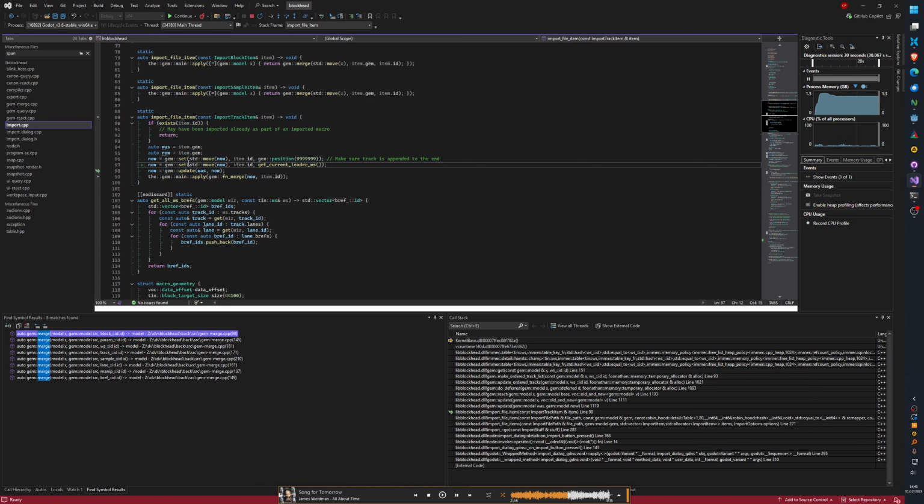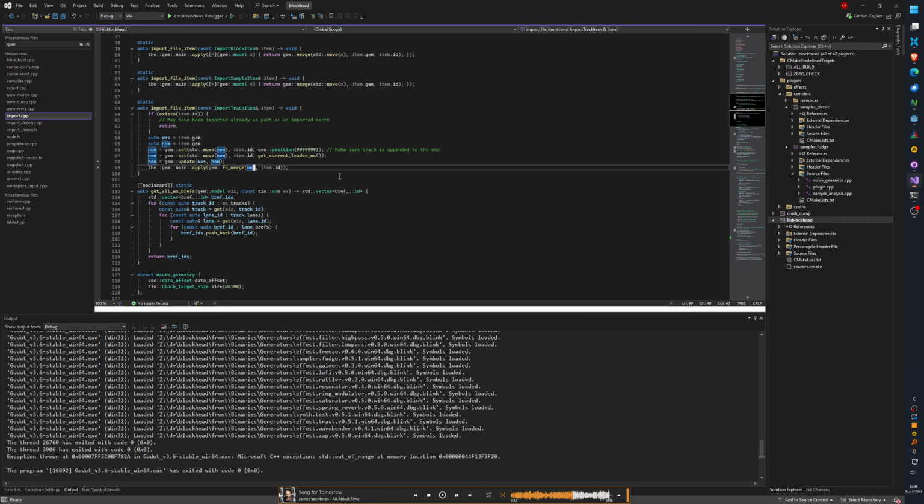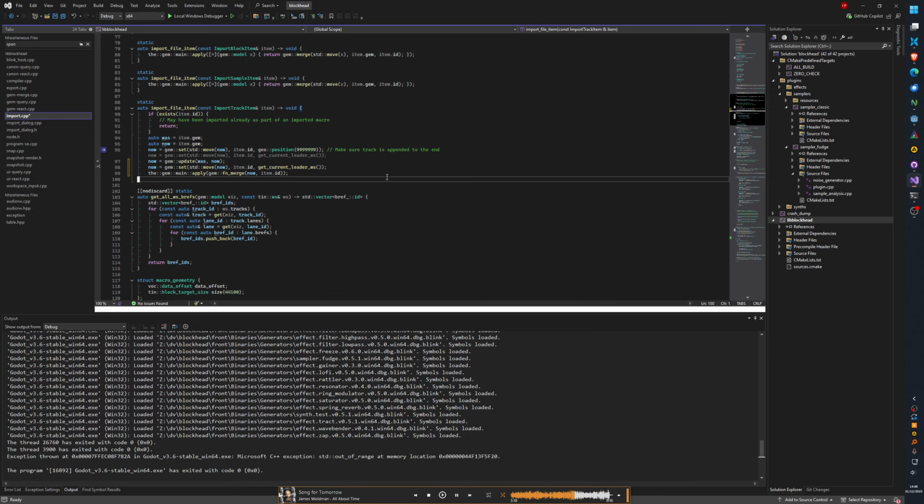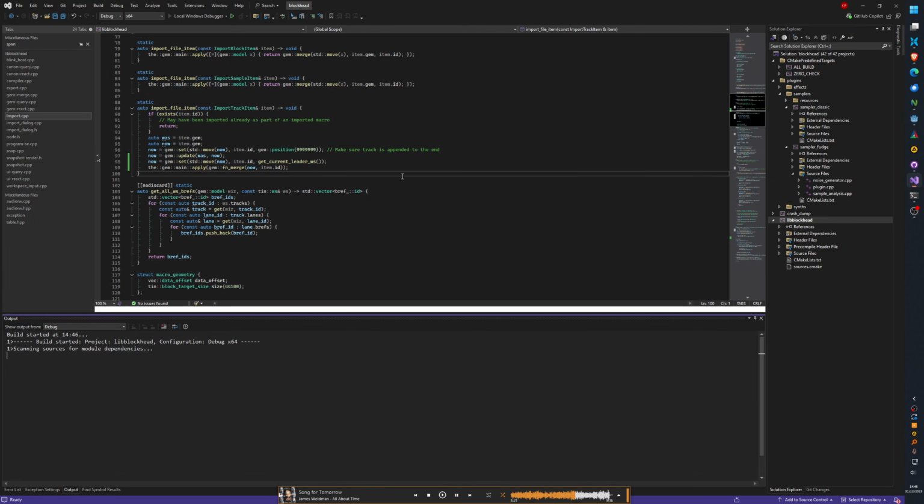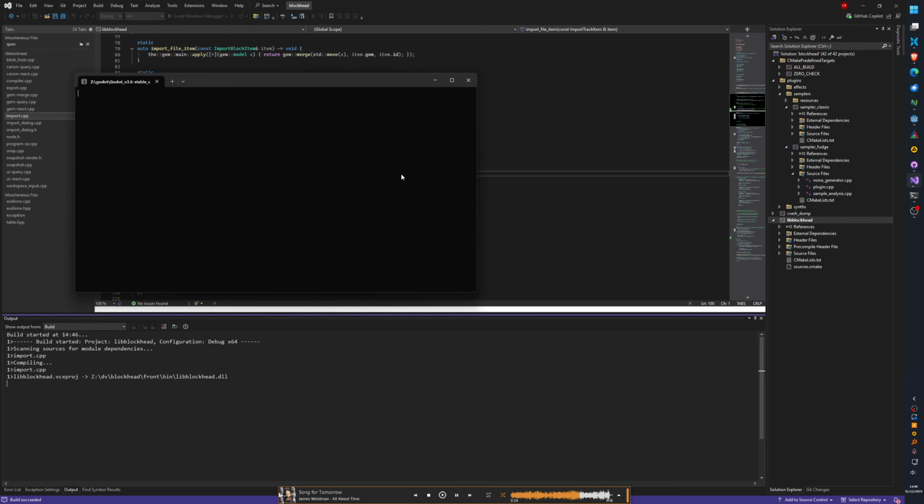So this is a gem that exists for the purposes of importing. I'm setting the workspace for the track to the current workspace. Then I'm doing the update, so this should just happen the other way around. I think that's fine to do that. Let's see. I don't know actually. Well, we'll see.